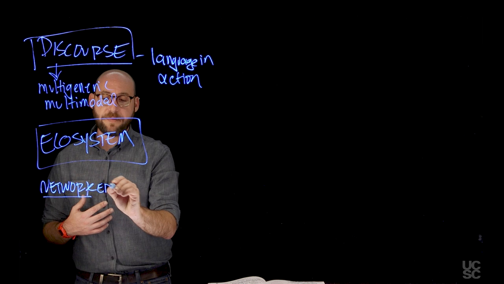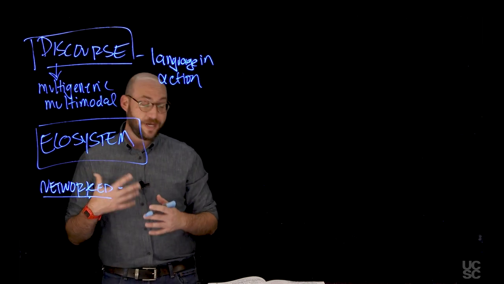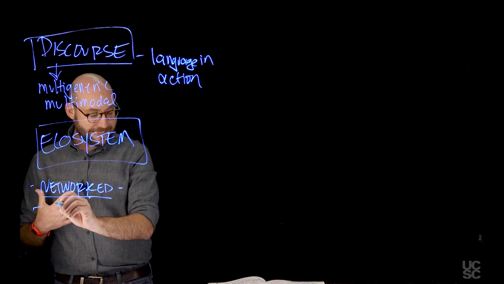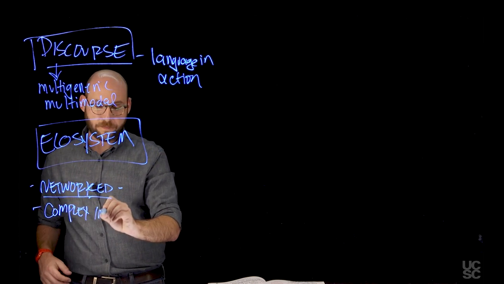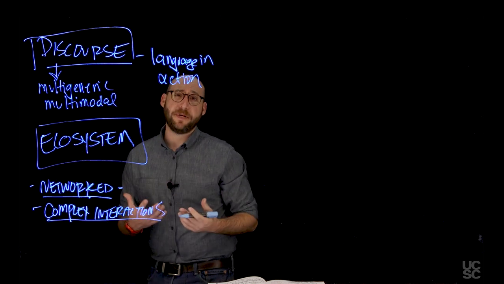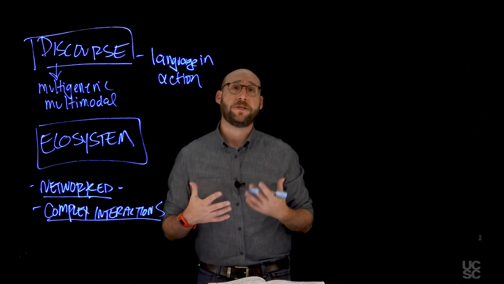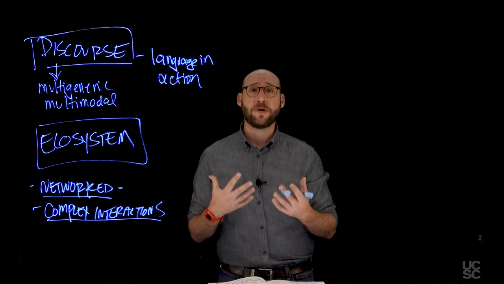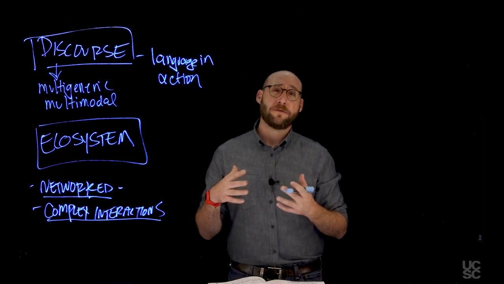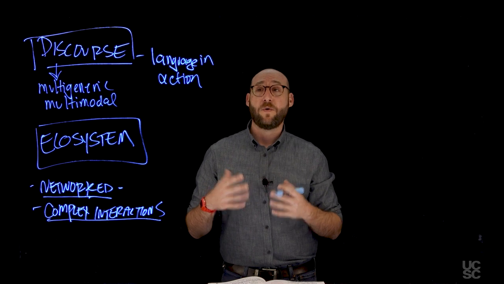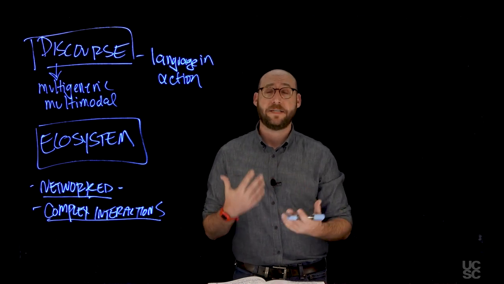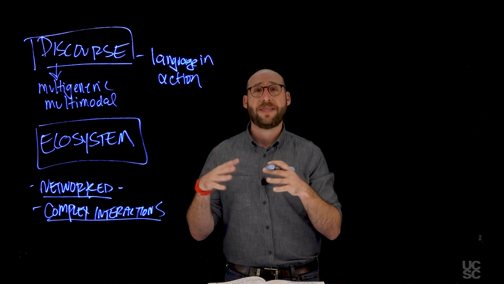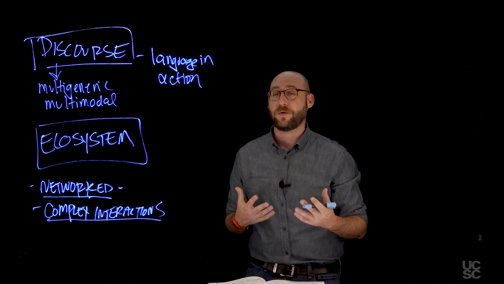So one is that things in an ecosystem are networked, meaning they're connected to each other. And the other thing that describes an ecosystem is that it has complex interactions between elements. So in the digital ecosystem of discourse, or the discursive ecosystem, we have interactions between people, one-on-one, or between multiple different types of groups. But one of the interesting things about the digital ecosystem is that we also have rhetorical interactions that are mediated by machines that are sometimes participating in that discourse. If you think about things like machine learning or Twitter bots, the machinery that we're using actually is shaping and participating in the discourse, which makes it even more complex.